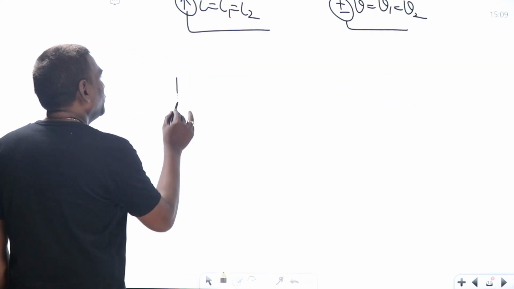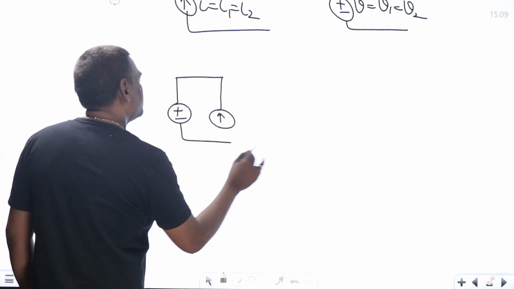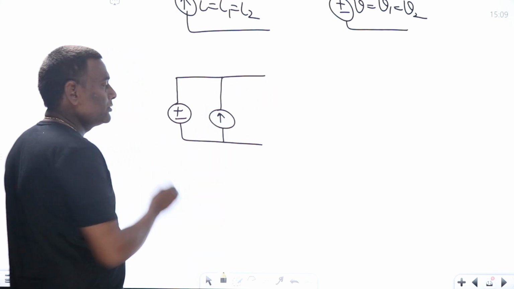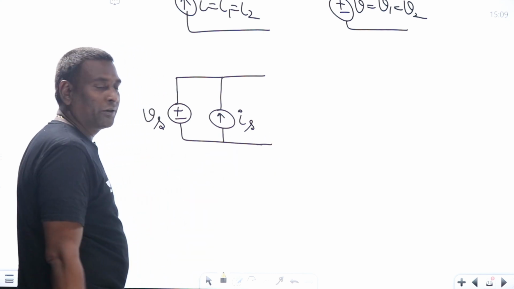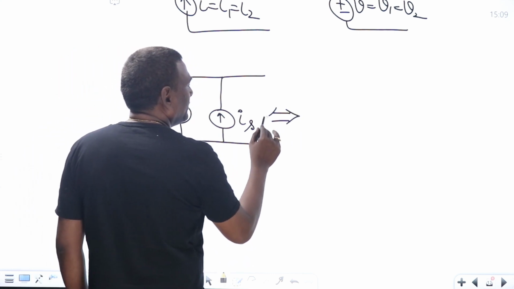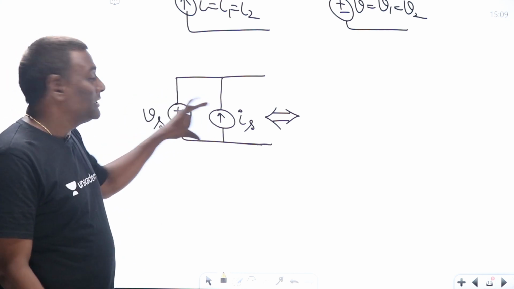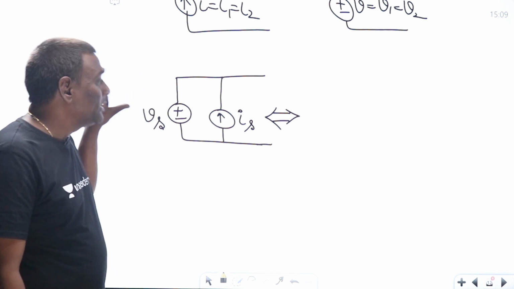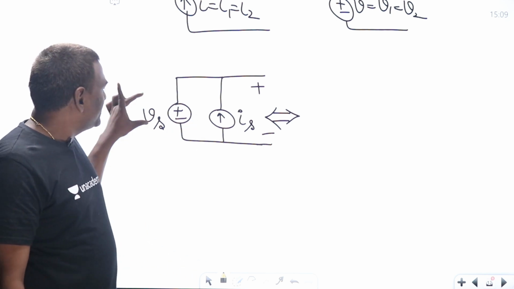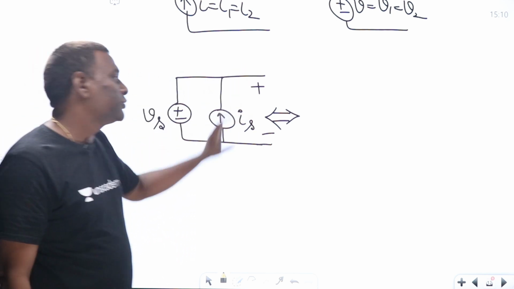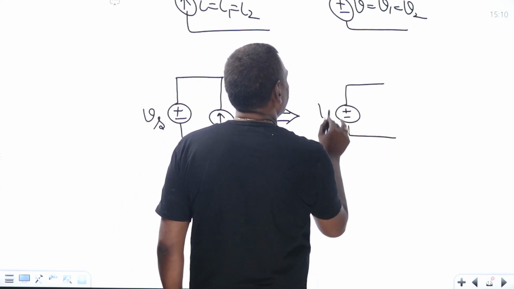if I connect one voltage source in parallel with a current source, let me think of this as Vs and this as Is. Then what is going to be the equivalent? Obviously, we know, we need not explain that much. Because for a current source, any voltage can be there, but for a voltage source, the voltage is given, so only this much voltage should be there. So across this, how much will be the voltage under normal conditions? My Vs only should come here. So the equivalent is going to be Vs.